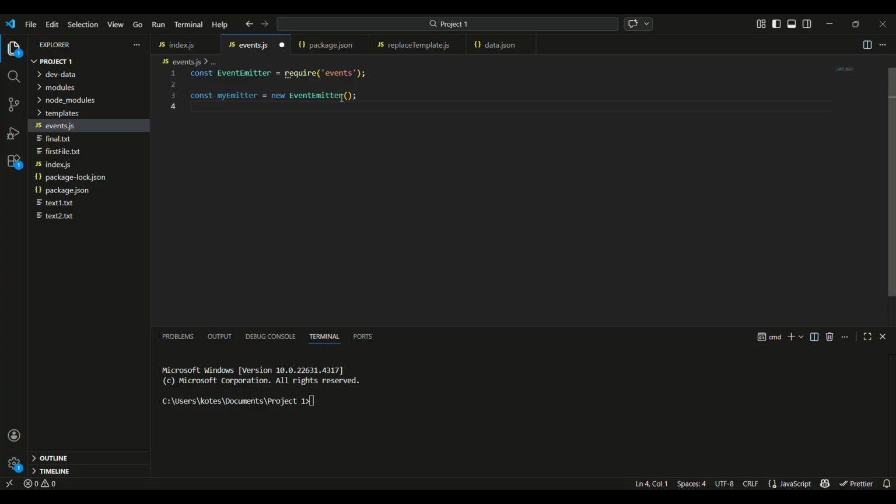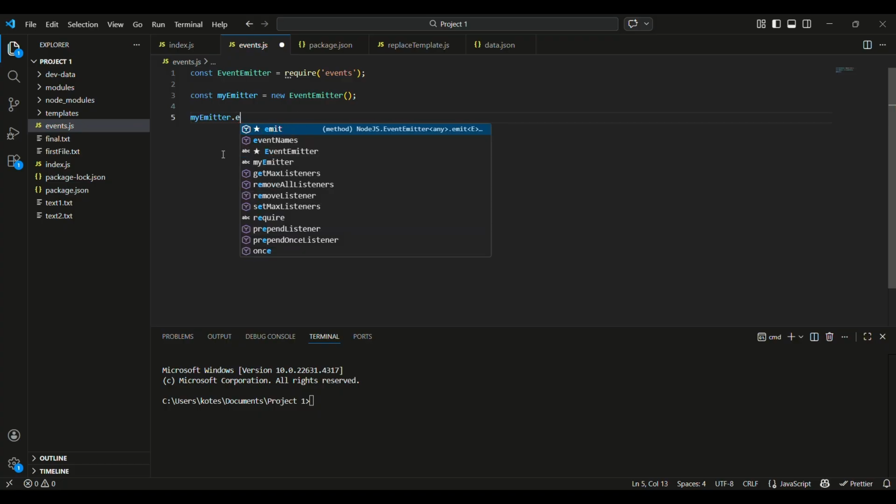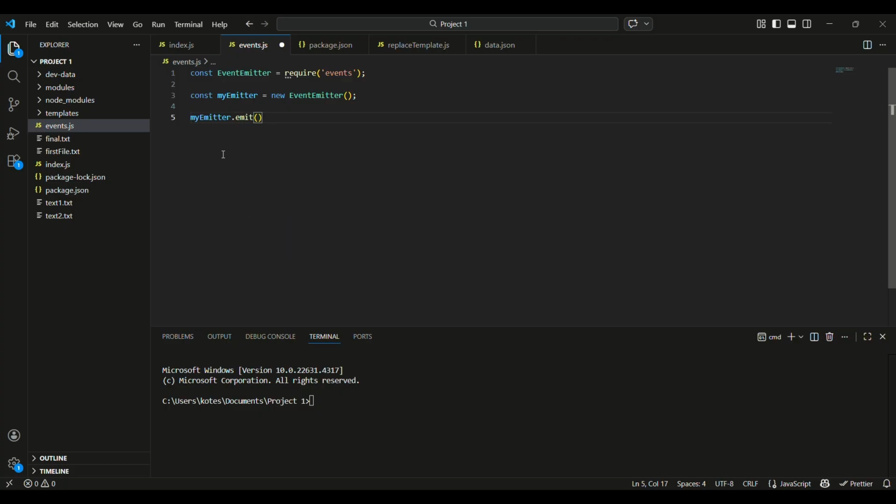Now how to emit this? Simply you need to call this variable and dot emit so that events will be emitted. Simply myEmitter dot emit the event. If you write this, then whichever events are created on this emitter will be emitted at once.